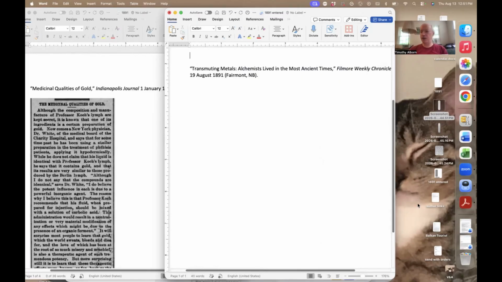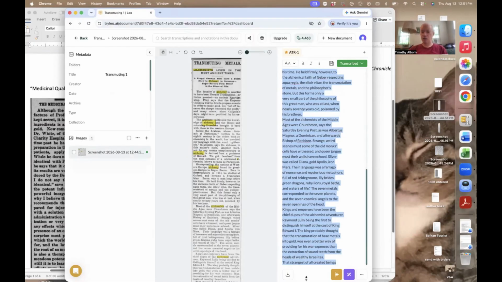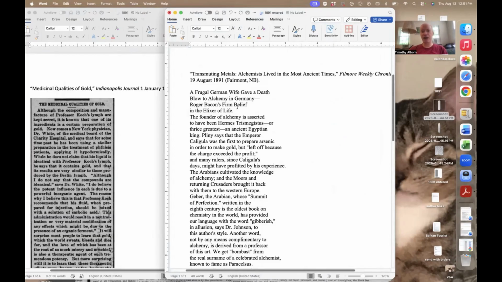And then for transmuting the metals, hopefully, yes. And then I can do the same thing with the other two screenshots, right? You just plug the screenshot right in.